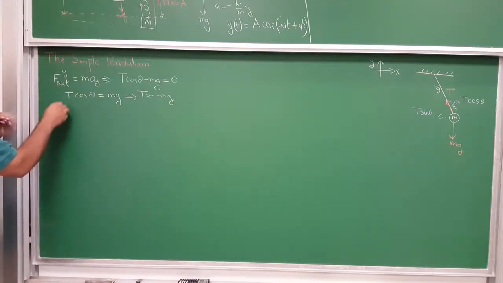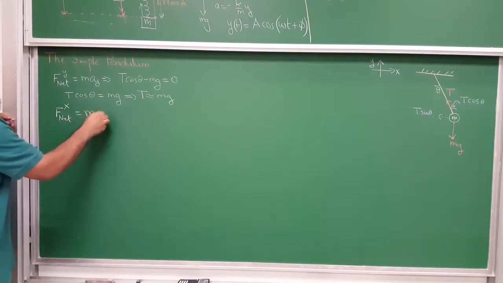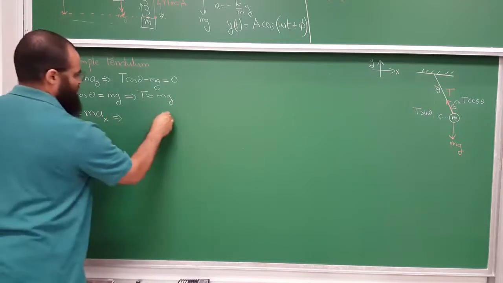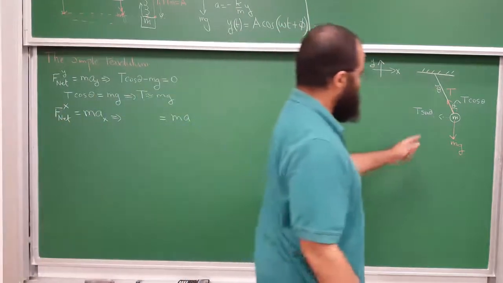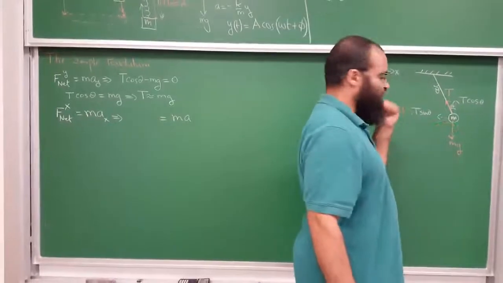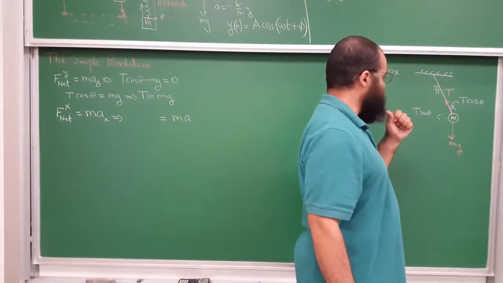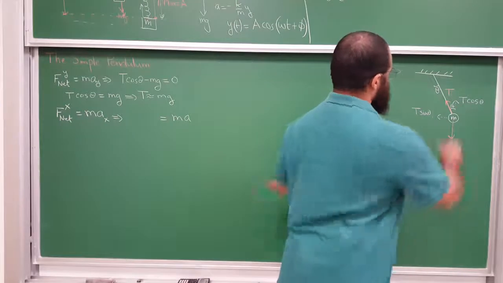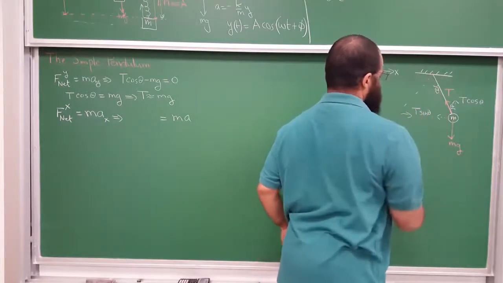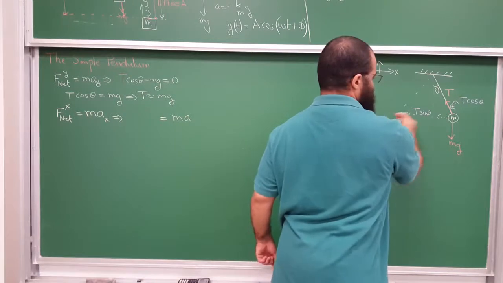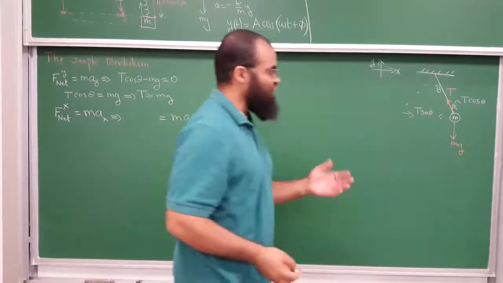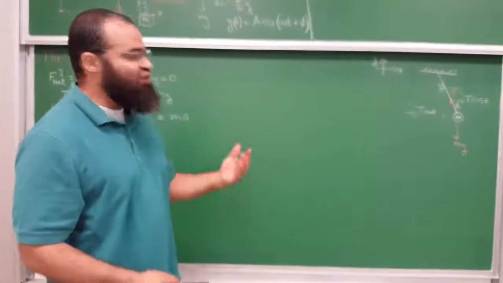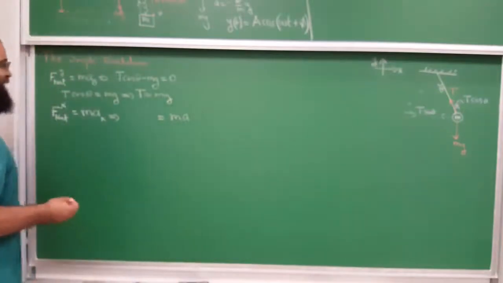Now in the x direction, the net force equals the mass times the acceleration in the x direction, ma. Now when x is positive, the force is negative. When the pendulum is on the left, the T sine theta points right. And when you're on the right, the T sine theta points left. And that's a restoring force. It always wants to take you back to the equilibrium. And so we know there will be oscillations.